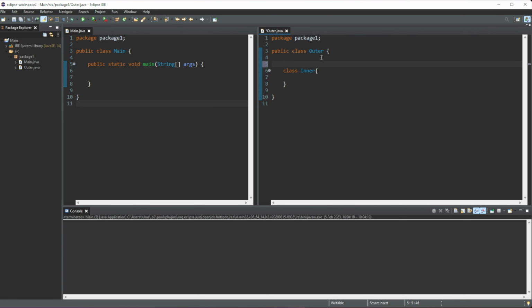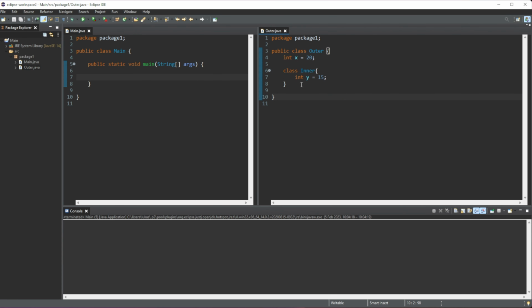Now we're just going to add a few variables. We'll do x is equal to 20 in here, and then y is equal to 15 in here. So now we need a way to call this class and another way to call the inner class, because they're two different classes. But in order to use or call this class, we'll have to call the outer class.